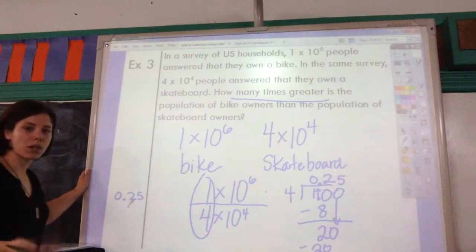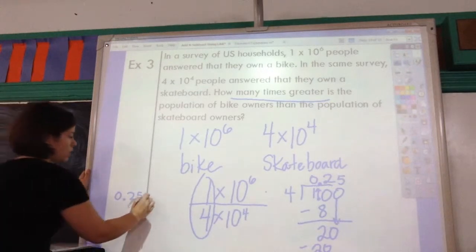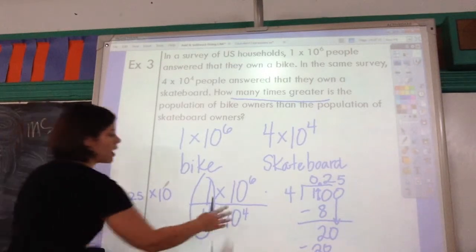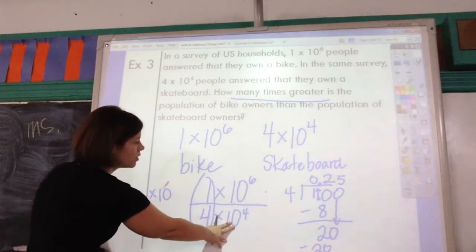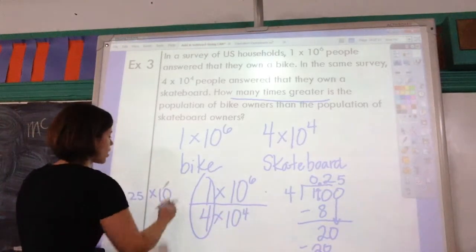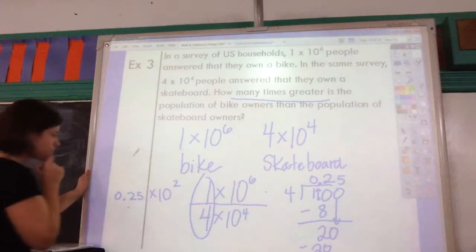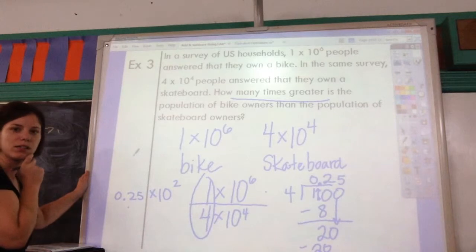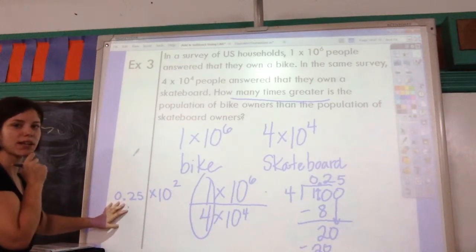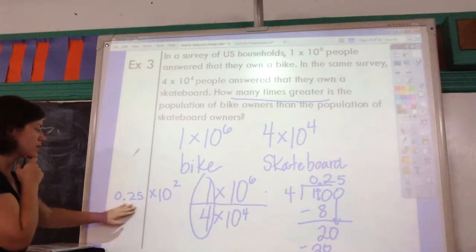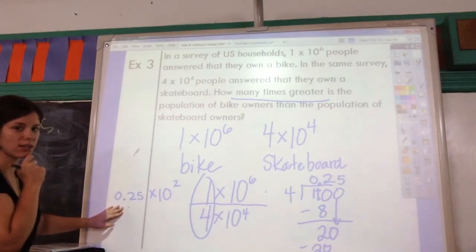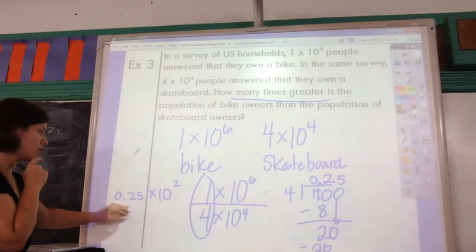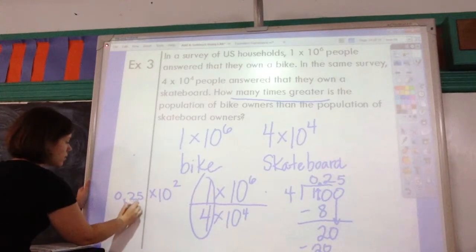But I'm not done because I want my answer in scientific notation, so I need to include times 10 to some exponent. Well, I'm dividing with a common base of 10, so I can just do 6 minus 4, which is 2. Something in your mind right now should be like, ooh, that's not right. And the reason why this isn't quite right is because it's not in scientific notation yet. It's not in scientific notation because 25 hundredths is less than 1. To make this a number that is greater than 1, I need to move my decimal once to the right.